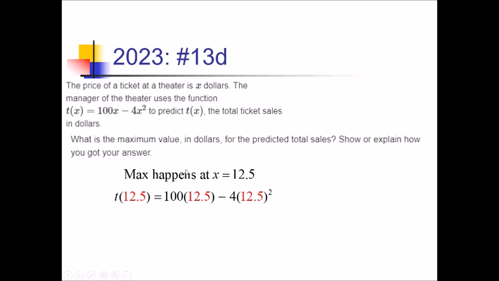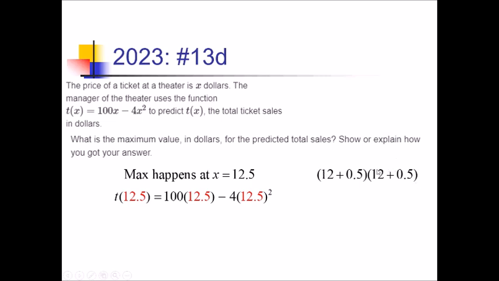So I'm pretty sure I can do 100 times 12.5 without a calculator. This 12.5 squared is going to be kind of annoying. So I could use long multiplication to multiply that out, but here's another little trick you could use if you don't feel like using long multiplication and then moving the decimal 2 places at the very end. So I'm going to think of 12.5 as 12 plus 0.5, and I'm going to multiply that by itself. So I've got 12 plus 0.5 times 12 plus 0.5. And now I'm just going to lobster claw FOIL this thing out.